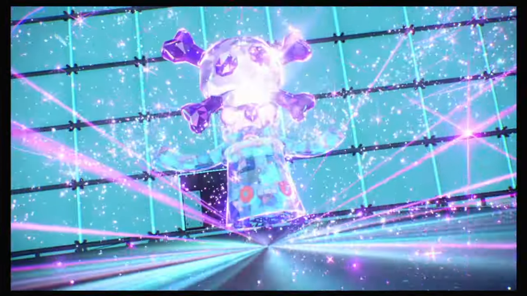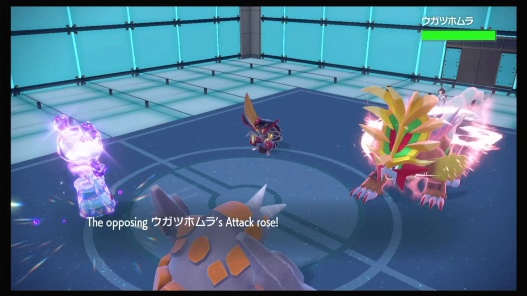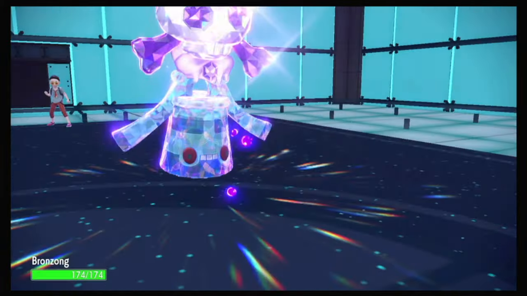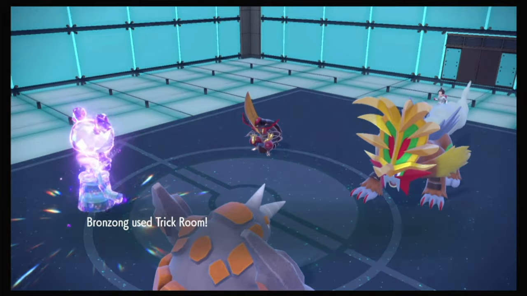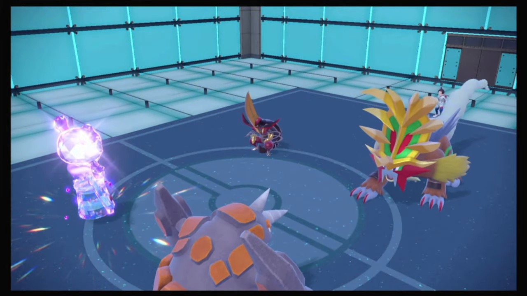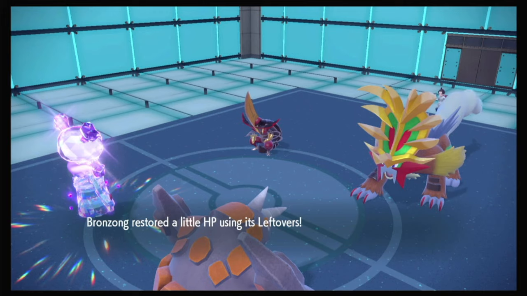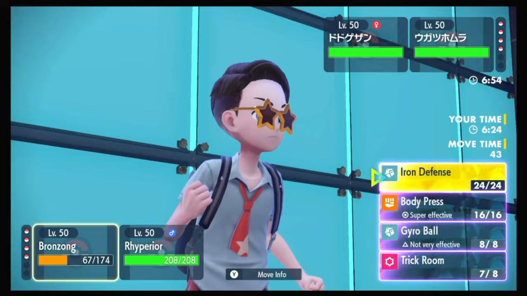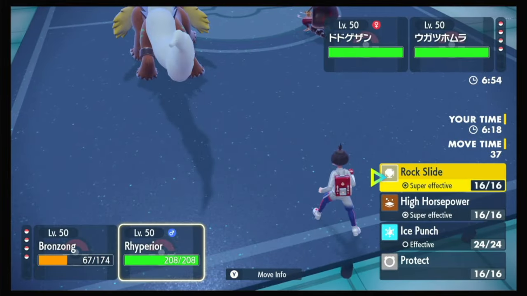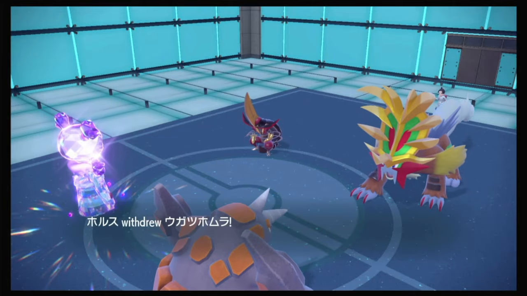I can't give them free turns to just howl to their heart's content. And that's exactly what they're trying to do. Yeah, we're gonna eat that. Thank you. Tasty snack. Now, your King Gambit. You're gonna be worried about a body press, and you're gonna be worried about an earthquake. So you're gonna Tera. So I'm not gonna go for either of those at you. I'm gonna proc weakness policy, and I'm gonna rock slide. And you are gonna go last.